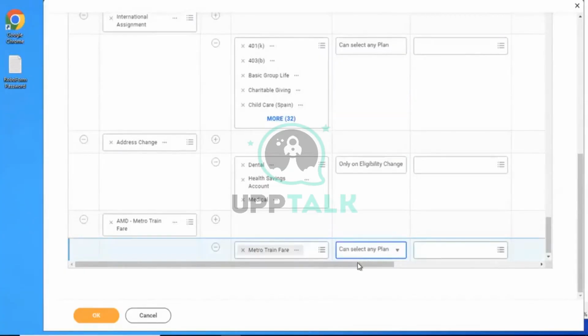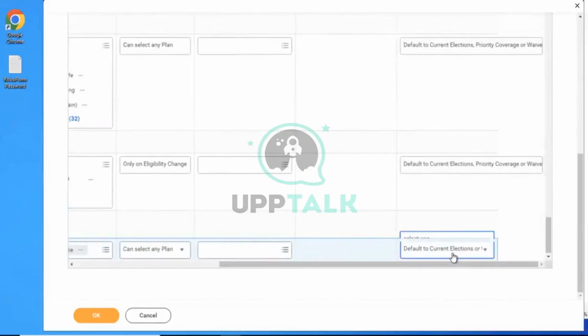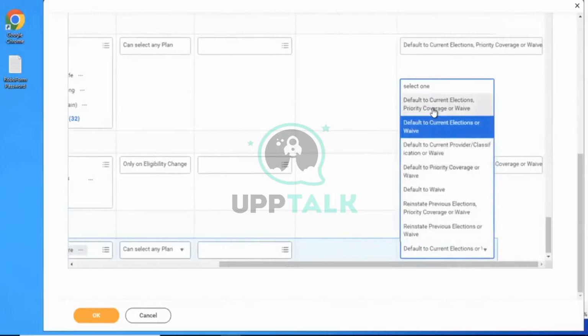Or change to. Can select any plan. But it's the current elections. Are we? Our default priority coverage. Let me try with this.